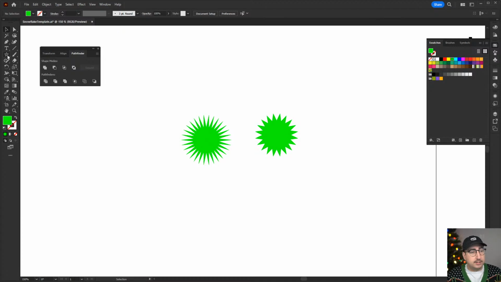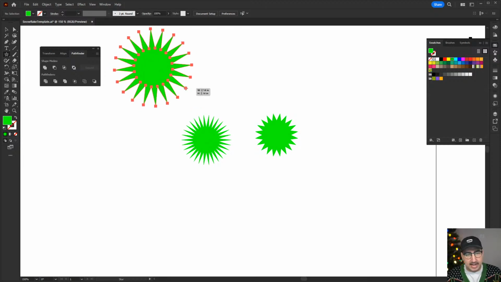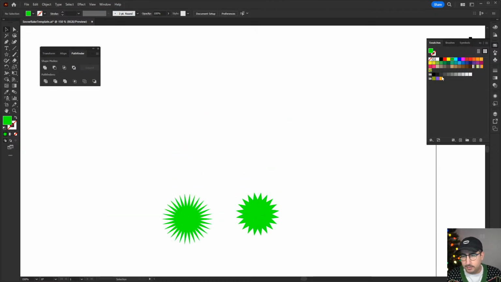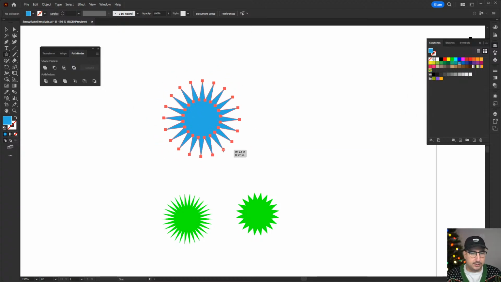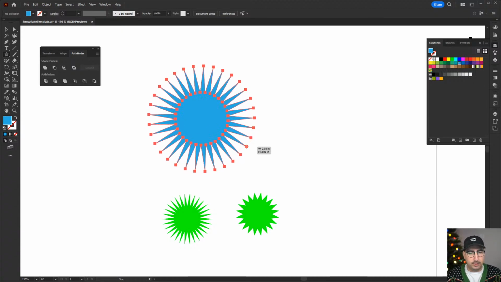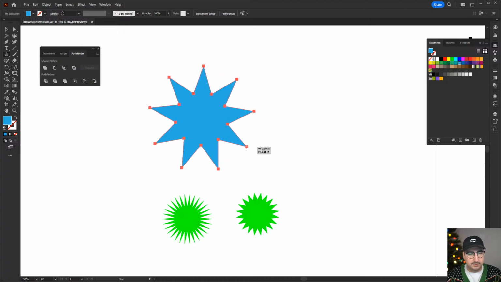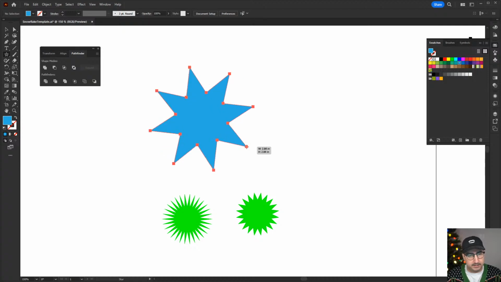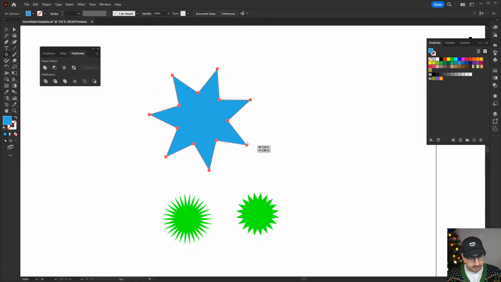If you want to, you can also, I'm about to say this and I don't know if it's true, but what I can do is grab the star tool and I can click and drag. And I believe if I hit up and down, let me do this in the center, and let me change my color to a more festive snow color. There we go. So if I grab my star tool and I click and drag, it's going to drag out that snowflake star for me. And if I hit up and down, it's going to make more or fewer points on that. So you can see more or fewer points. And that's just an easy way to be able to find the perfect snowflake shape.